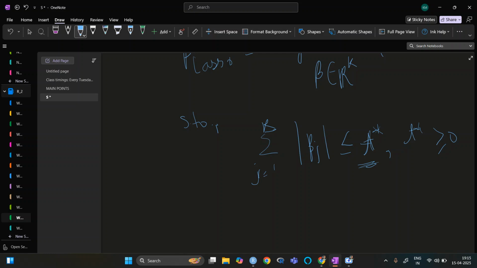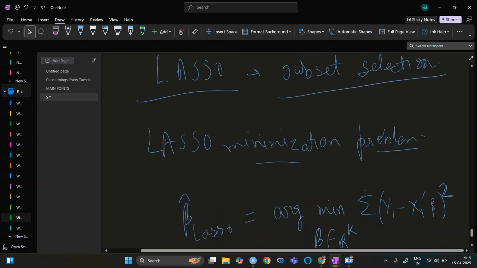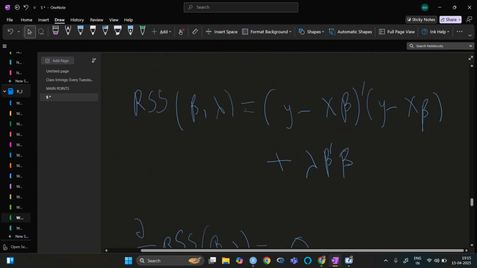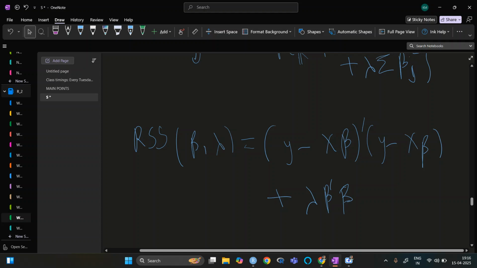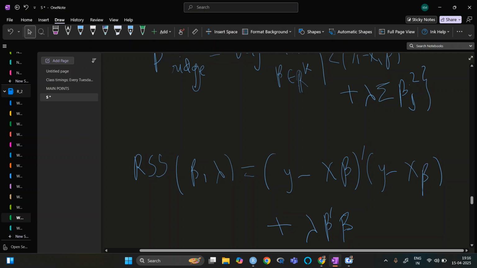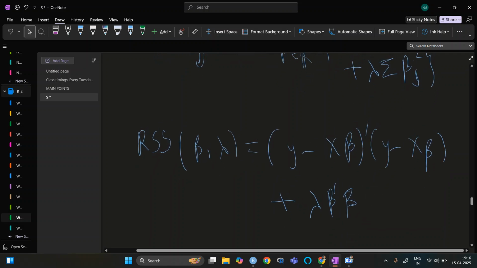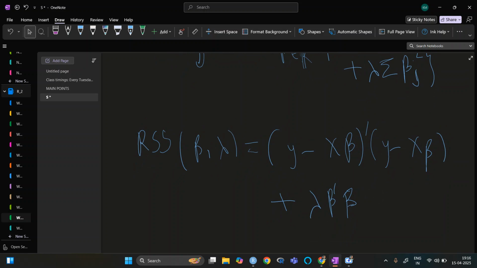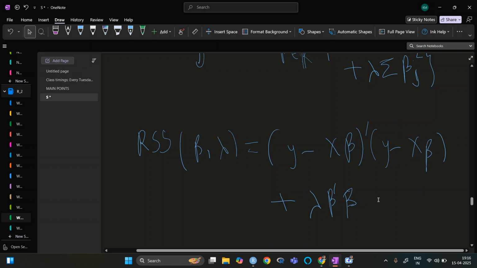Now, what will happen depending on this lambda? If we take a very small value of lambda, then it may overfit the model, and if we take a very large value, then it may underfit the model. Why? Because lambda depends on beta' beta. If we take very small values, this is basically not contributing anything.